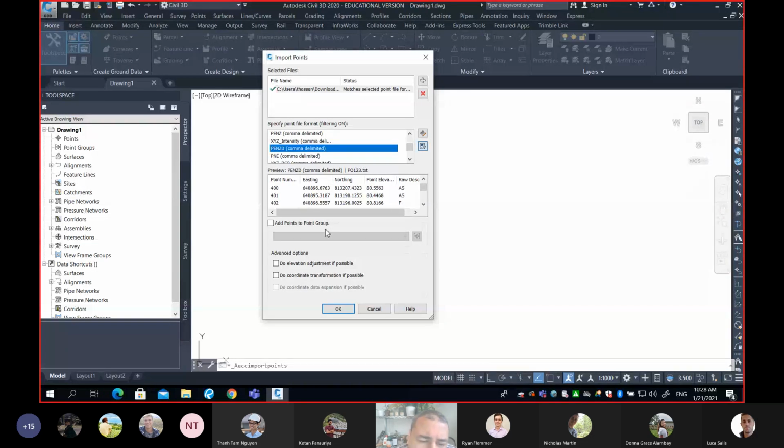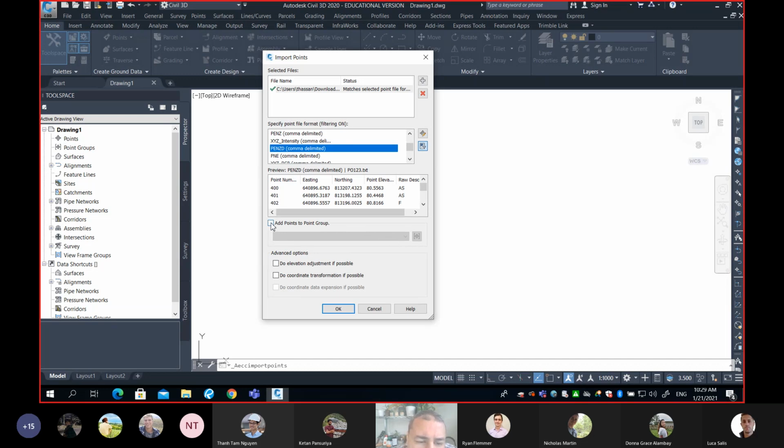Watch this, please. I'm going to show you how important it is to add to a group. Right now, if I hit OK by mistake, if I forget to do that, what happens is your points will come in. However, they do not belong to a specific group. Now watch this, please. Right now, this area is disabled. You cannot do anything.